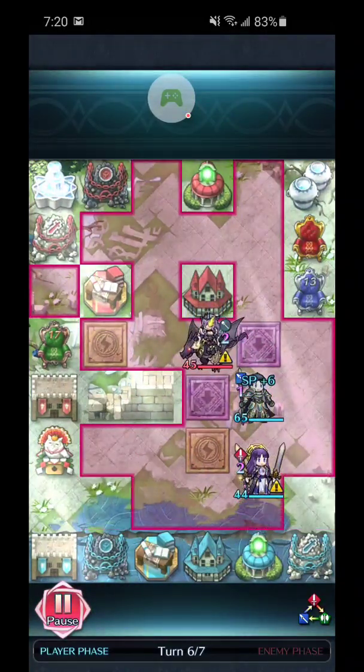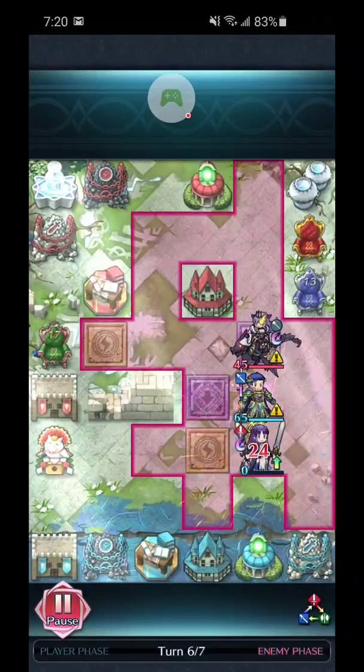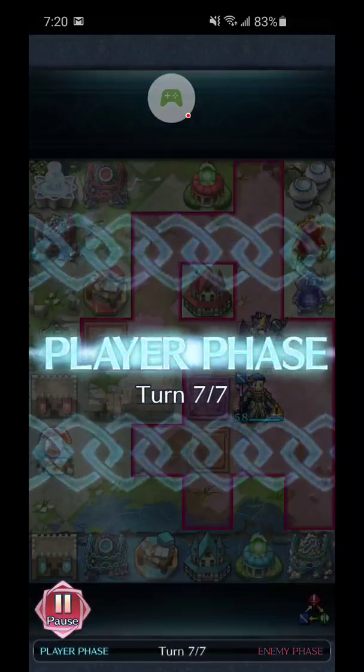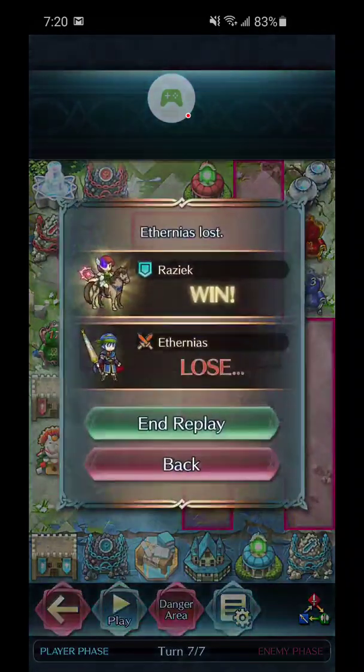Well, actually, I guess that's not true, because Legendary Hector's not really relevant anymore. Got power creeped by the Edelgard era. And at this point, you're down to just one guy, and Camilla has Miracle, and you're on the last turn, so you lose.